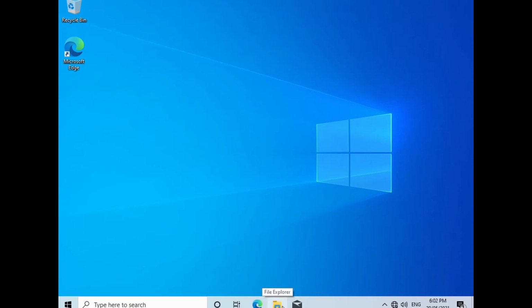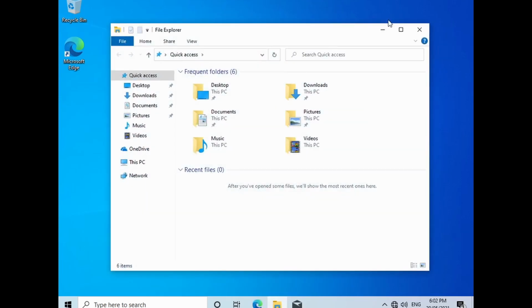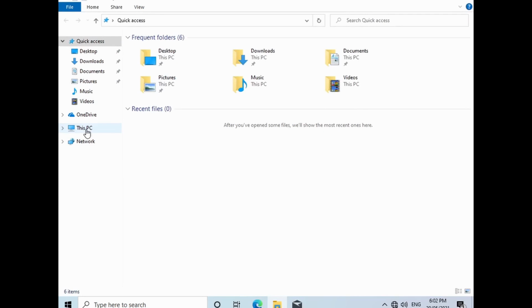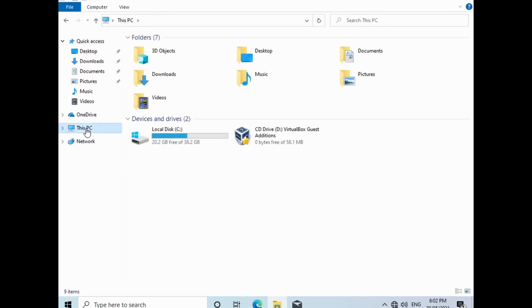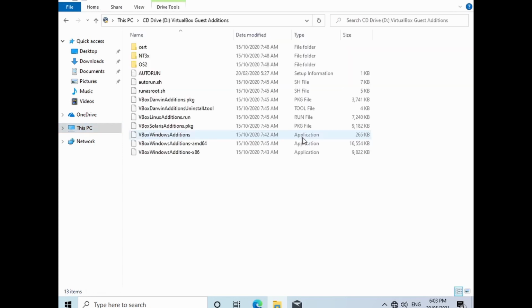It's not the fastest experience in the world. Alright, then you can go to this PC, and where it says CD drive VirtualBox Guest Editions, click on it. And then run the application that says VBox Windows Editions, and if you're on 32-bit, click that one.